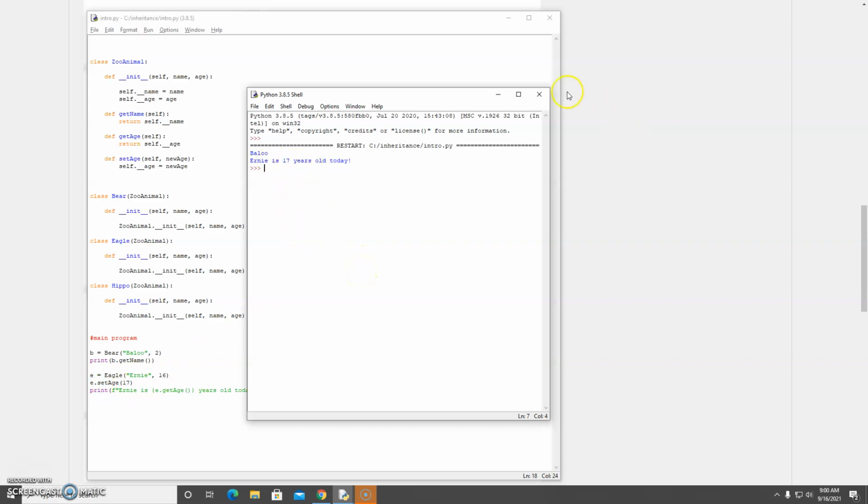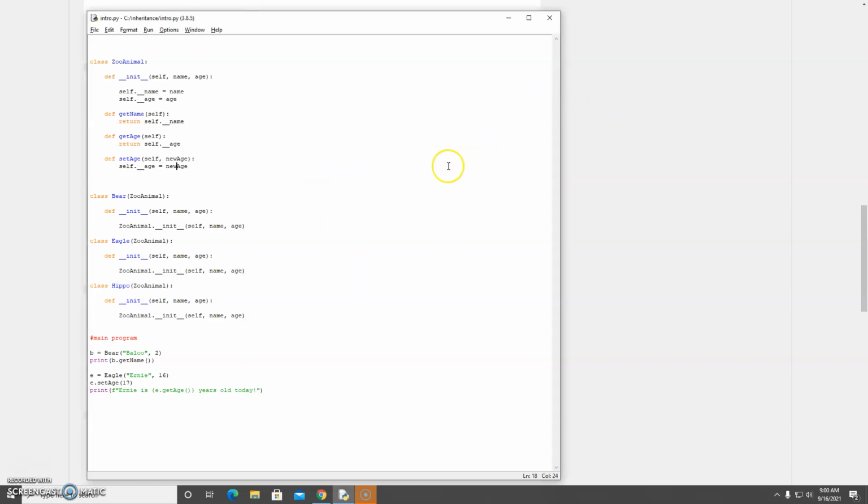All right, guys, that's an introduction to inheritance. I'm just going to tell you one more thing before we switch off. Instead of typing zoo animal here, you can use the keyword super. If you use the keyword super to call the superclass's constructor method, you don't need to use the self keyword.